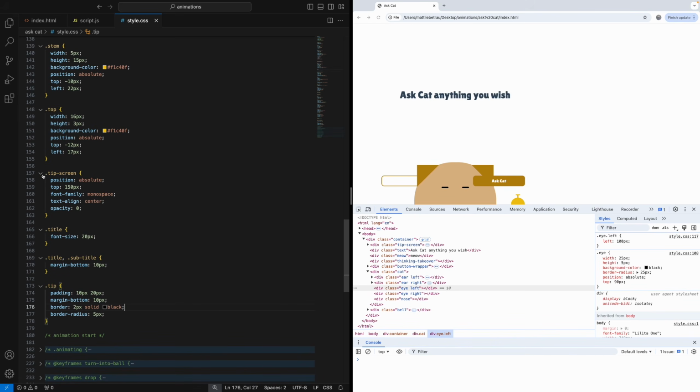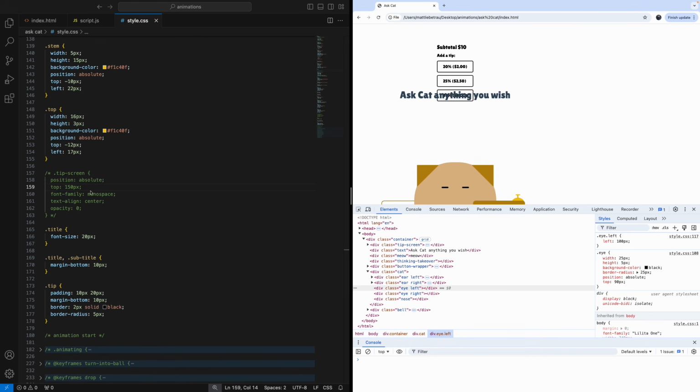Oh, tip screen. Huh. Maybe that's, oh yeah, opacity is set at 0 here. So if I actually comment this out, save it, then the tip screen shows up, but we don't want that to show up until the animation. So we can go over that right now though. If I comment tip screen out, you can just see that it's pretty simple.